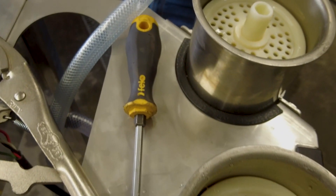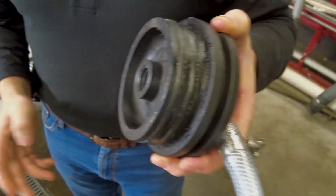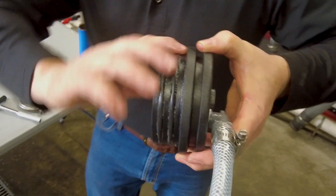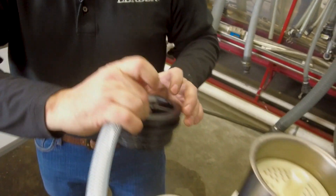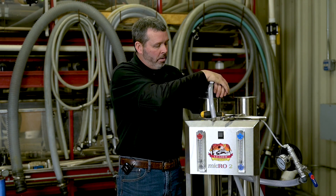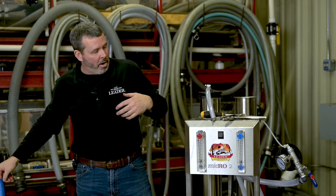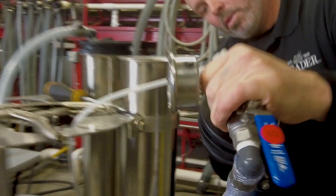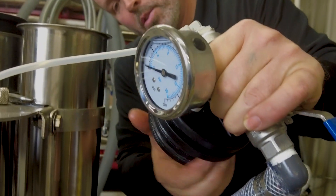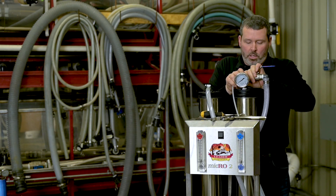Membranes are installed. The next thing to do is look over our o-rings real quick. Usually there's nothing wrong with the o-rings — they're fine. Put a little bit of grease on those on the inside, that'll make it go on a whole lot easier. Take membrane cap one and gently just push it down, it'll engage. Same thing with membrane cap two — just give it a quick look over, everything looks fine, a little grease, gently push down in.